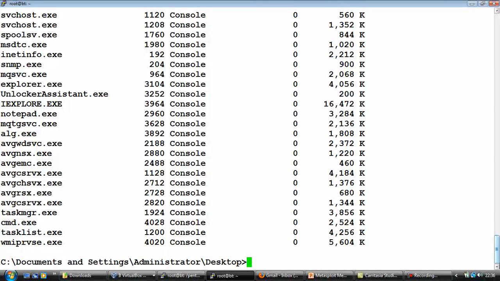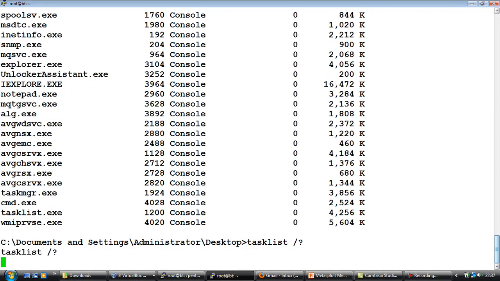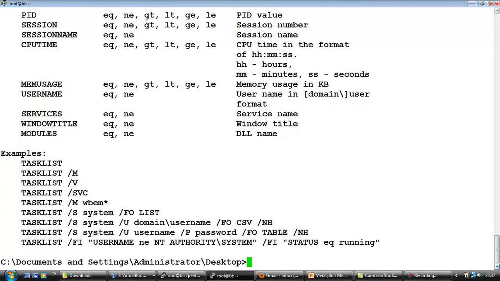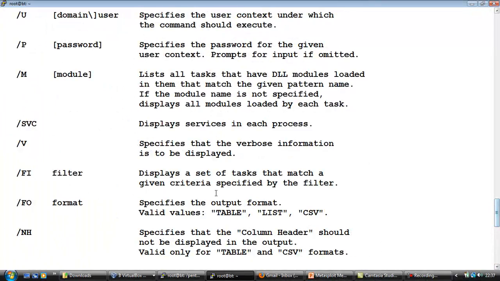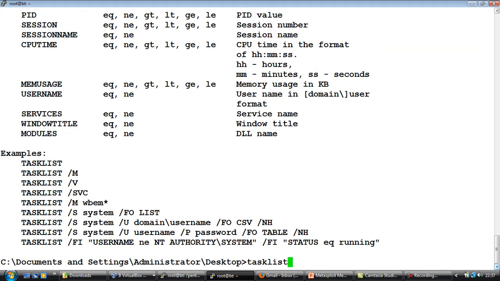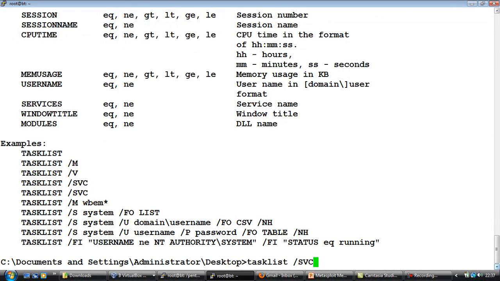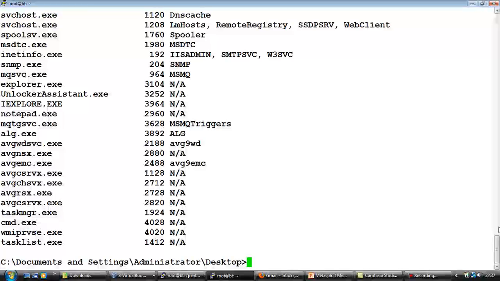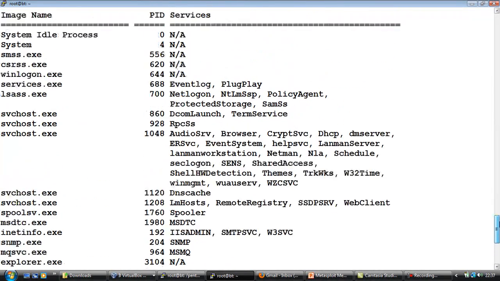Now, in order to look at some details about which of these processes are running as services, we'll just use the same command, which is tasklist, and go ahead and give it an option. So before that, let's actually do a question mark and even look at all the different options. So what we really want is display services in each process, which is /svc, right? So tasklist /svc will now give us a list of processes and the services.